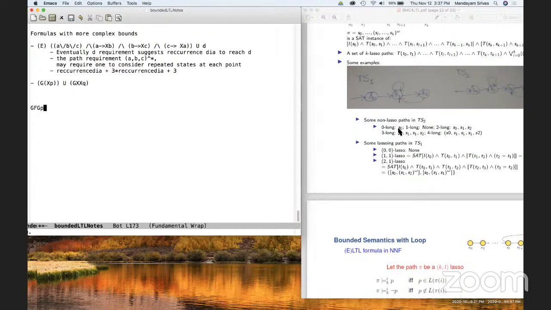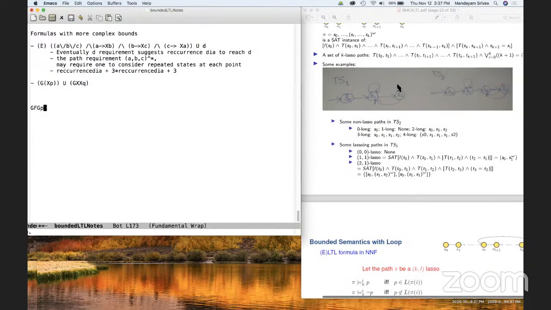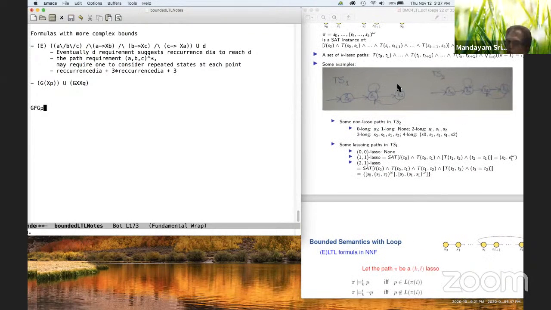Sir, I actually still don't get why the formula is linear in size of k. Okay, that's what I'm getting. One step at a time. So first, in order to answer that question, I wanted you to do a BMC translation for this formula. Then you would get some idea of why, through sharing, the claim was that you could get it to linear.